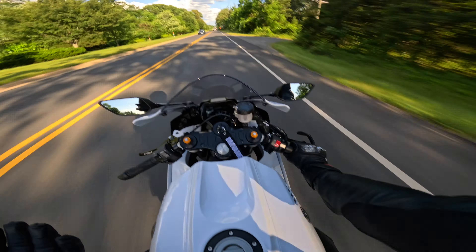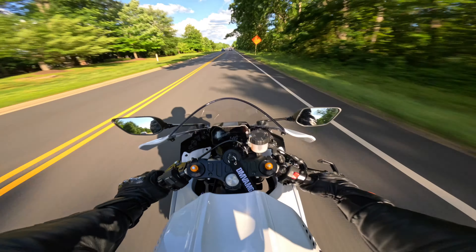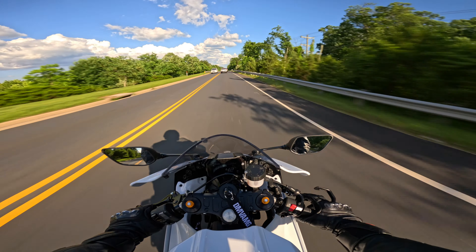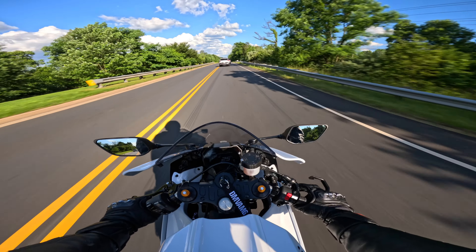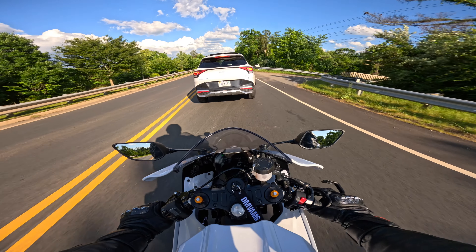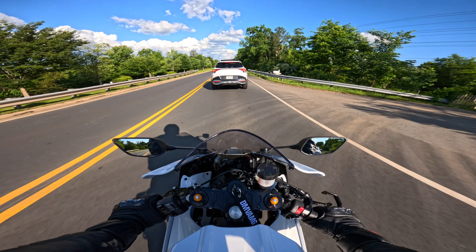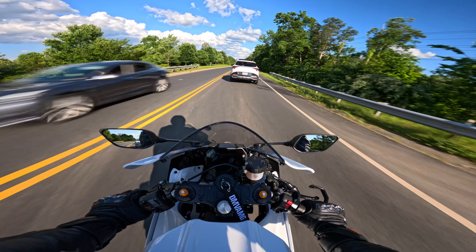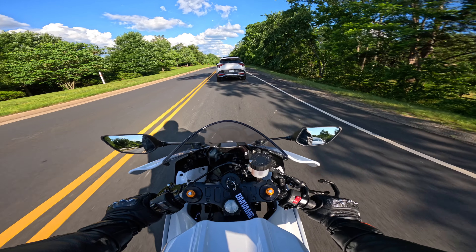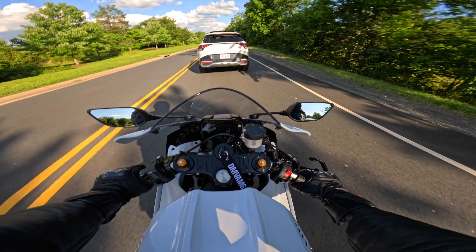Right now I'm just cruising — it's quiet when I need it to be and pretty calm. But then when I want it to open up and be loud, just drop a few gears. I'm going to do a few revs while I'm stuck in traffic. I think that low-end exhaust note you get on this bike is arguably the best part of it. And then of course that high RPM right before redline.